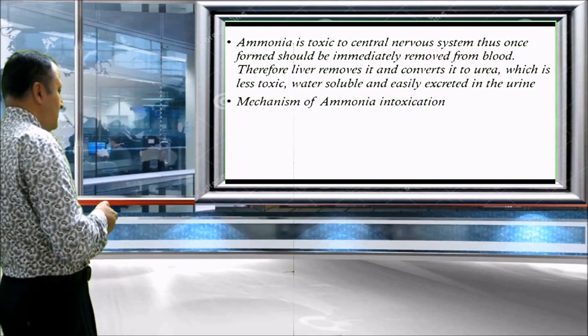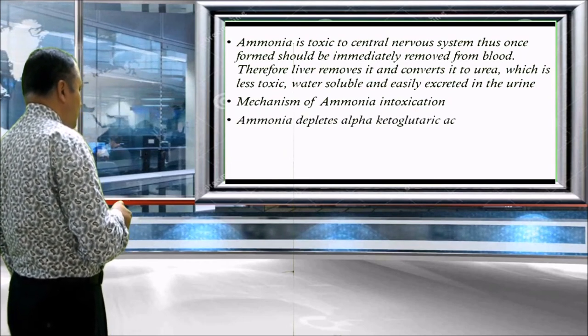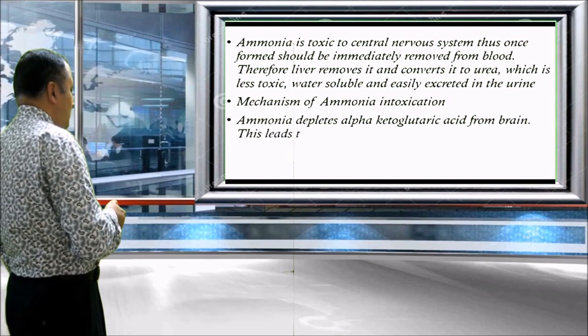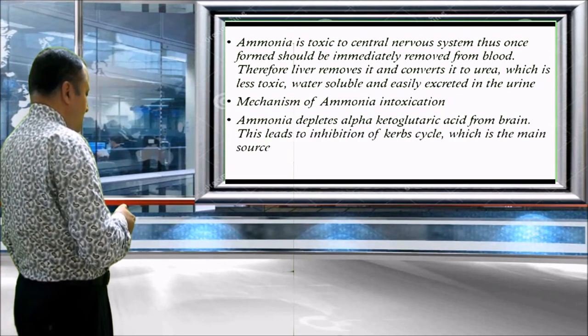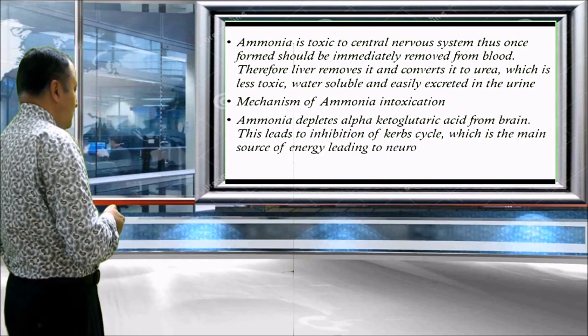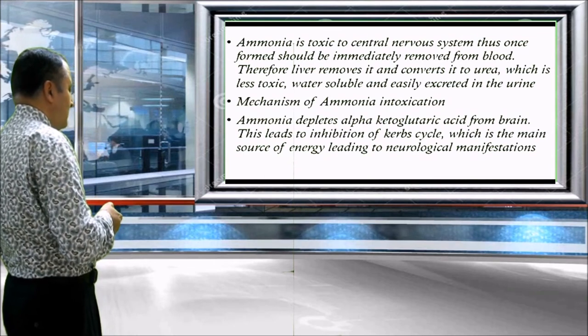Mechanism of ammonia intoxication. Ammonia depletes alpha ketoglutaric acid from brain. This leads to inhibition of Krebs cycle, which is the main source of energy, leading to neurological manifestations.